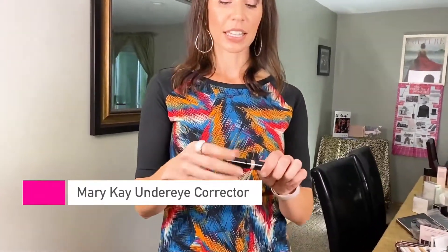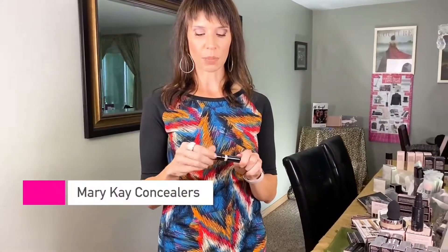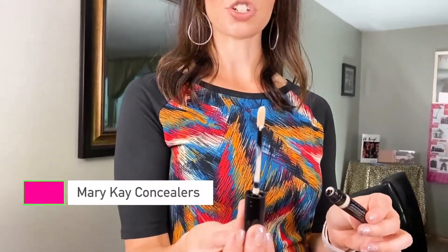You apply the primer first after you moisturize, before you do your foundation, and then you can do a concealer or under eye corrector. The under eye corrector is a peachy color that offsets dark or purple tones. It goes right under your eye where we tend to be dark or purpley — where our veins pop through or if we're tired and have darker circles. It immediately brightens up the under eye area and is also a great concealer for little pop-ups or redness. We also have concealer in ivory, beige, and bronze based on your skin tone, which gives you more coverage.